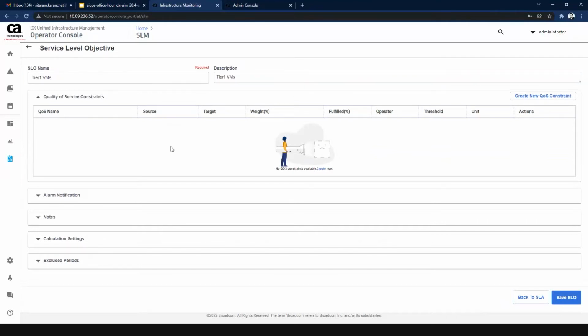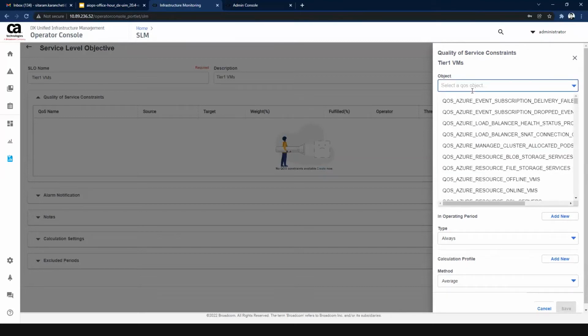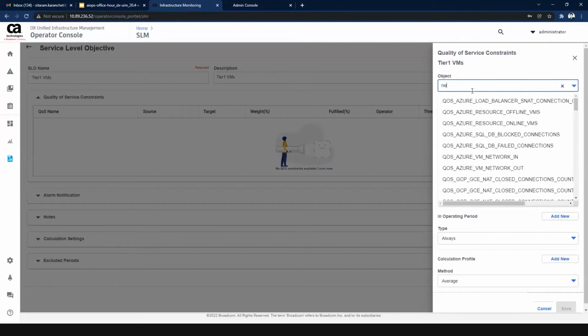And then I'll be adding the cost constraints under this SLO. So cost constraints are nothing but the actual cost data that we collect from our monitoring probes, right? So this will be the atomic part of our service level agreement. So this will actually contribute, each cost messages that we collect from the monitoring probes will actually contribute for SLOs and thereby to the SLAs.